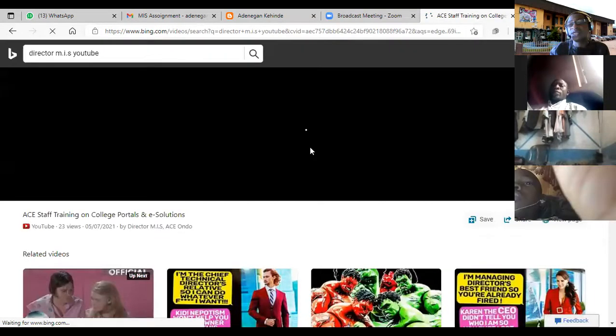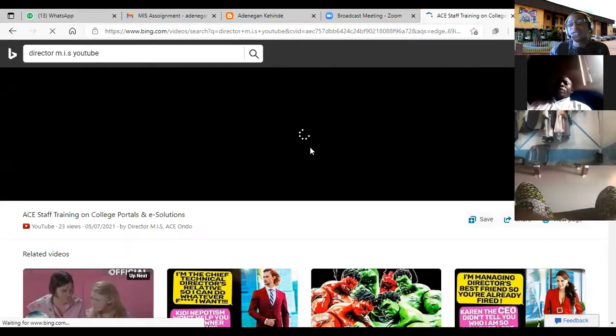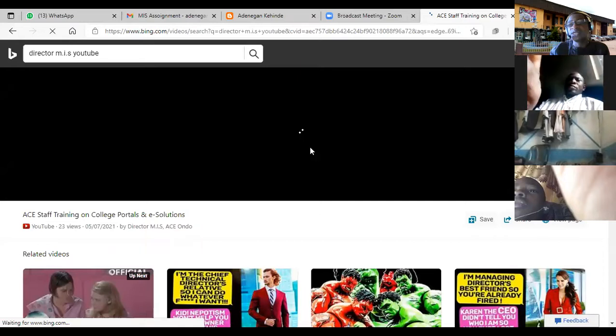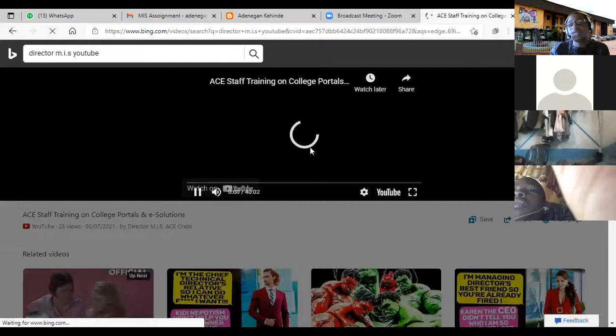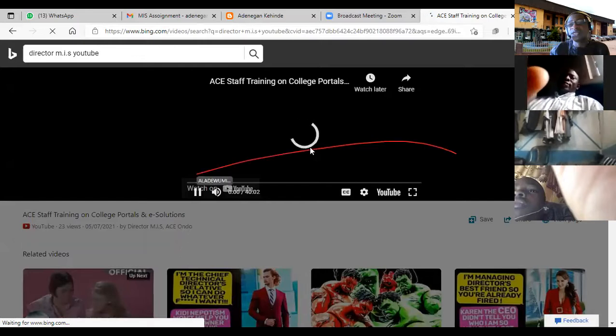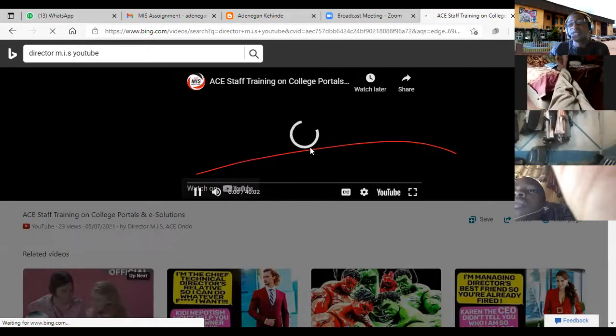But if on Zoom you record in the cloud, you must have enough storage capacity to get what you have recorded in the cloud in your Zoom, because the storage capacity given to you is only 1 gig. But if you are recording on your system, it does not cost you anything. Once your system has enough storage capacity, it's able to record directly.